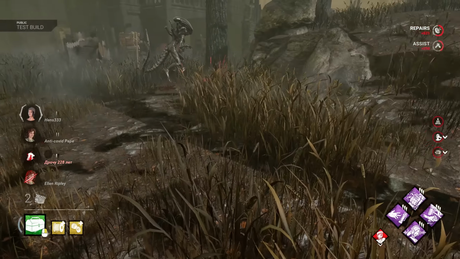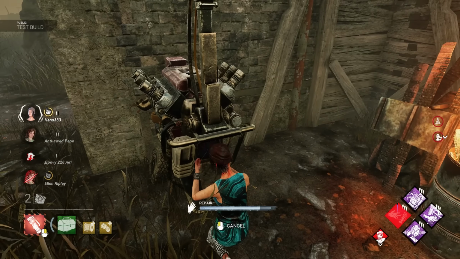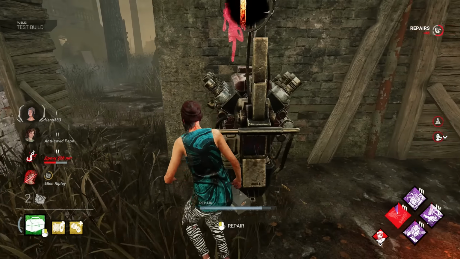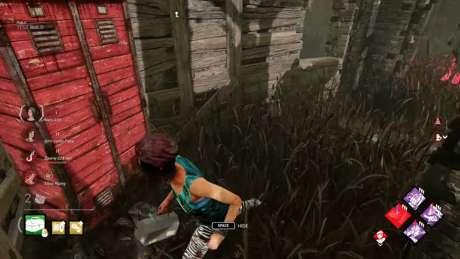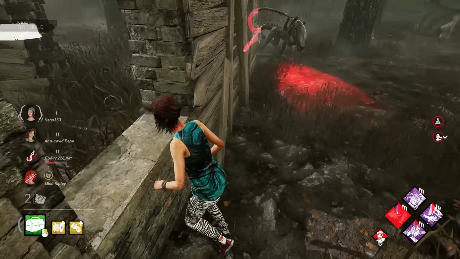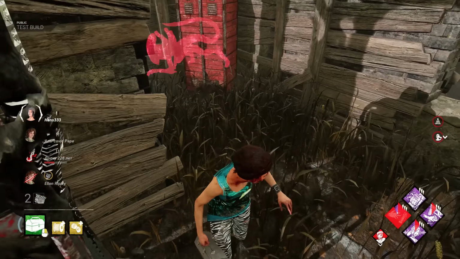Oh, hello. Oh no, I misclicked. My flashbang. He doesn't have his power here. But we got wiretap on the gen. Okay, it respawned. My guy's power. You can see him through the wall.